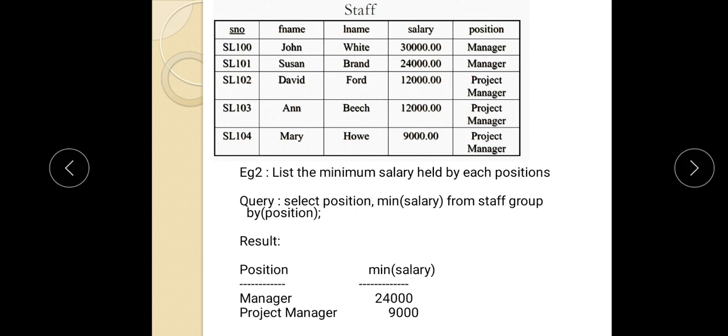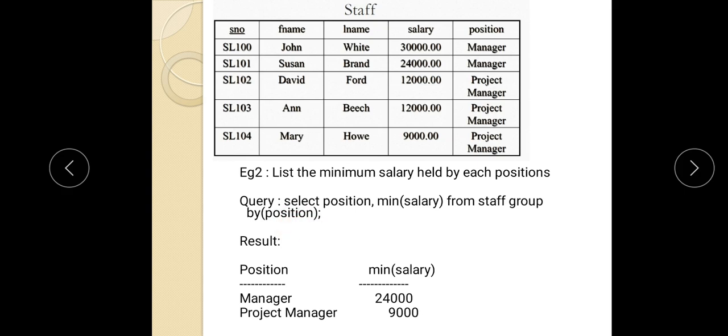So how can we write the query? First we write select position, because we want to display the position also, then the minimum salary among the positions, from staff, the table name, group by position.